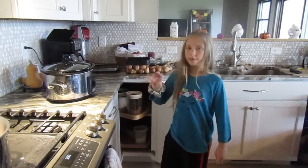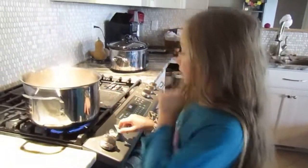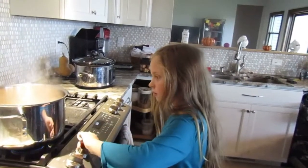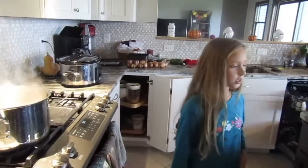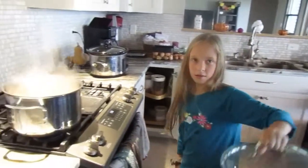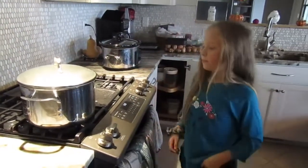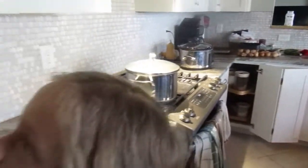Oh, wait, there's one more thing I have to do. It's boiling definitely. So I have to take this and turn it on low. My grandma's, so I'm going to turn it on low. It's really low. So basically, you got to take this. Do I put this on? Yeah. There's a lot of steam. Okay. Set the timer. Yeah, there's the timer right here.